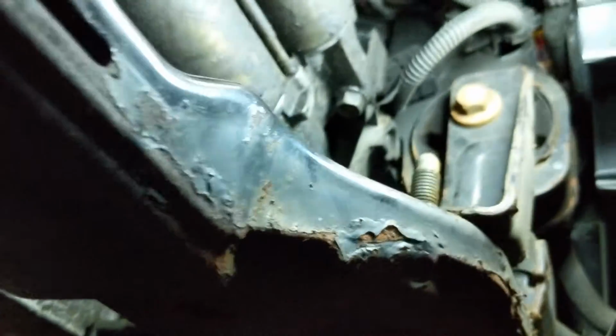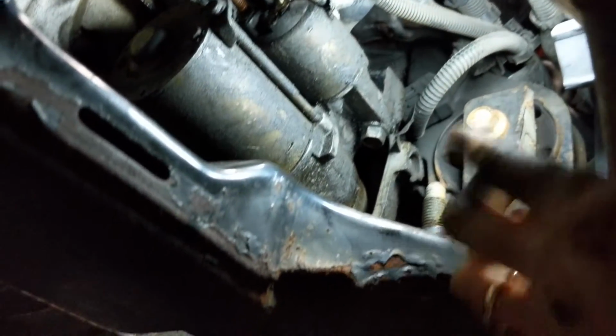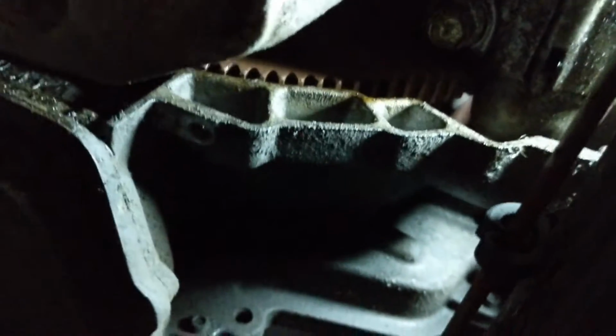So put that down. Now we should be able to find out what's holding our starter on there. And it's looking like it's that big one right there. I believe there's only 2 screws. And right up under here, that ugly one right there. So 2 screws holding it in there. Let's pull those guys out of there, shall we?